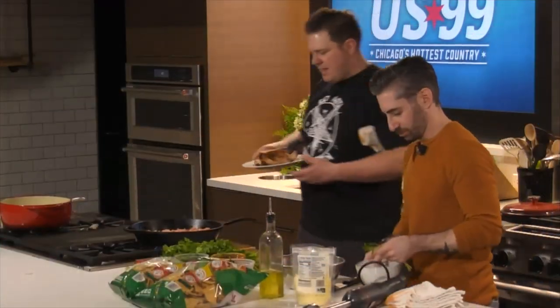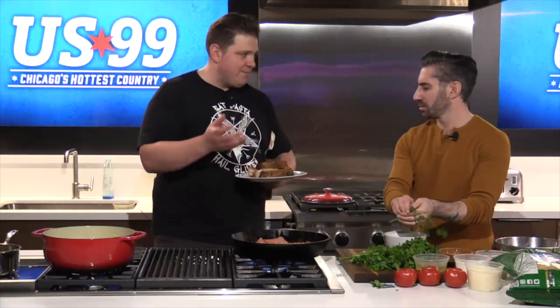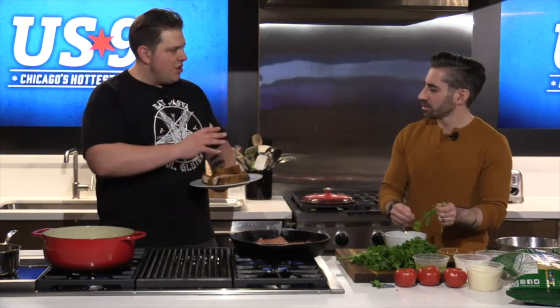One of my favorite foods in the world is ribs. These are ribs we do at the restaurant — Pampanella style. Pampanella style is a style of rib from Molise, which is where my family's from in Italy. It's kind of like their closest version of barbecue. We rub these in a bunch of paprika, garlic, all of that. Slow cook them, chill them, and then finish them on the grill. While there's a lot of work behind this, it makes for a really easy game day pickup. Your crew comes over, throw them on the grill, we're rocking.